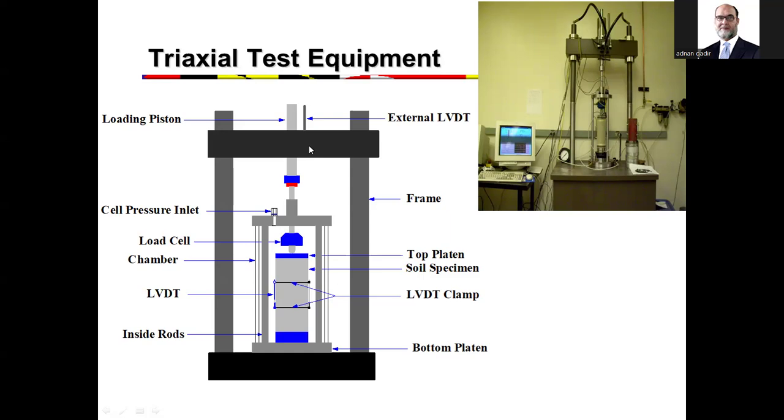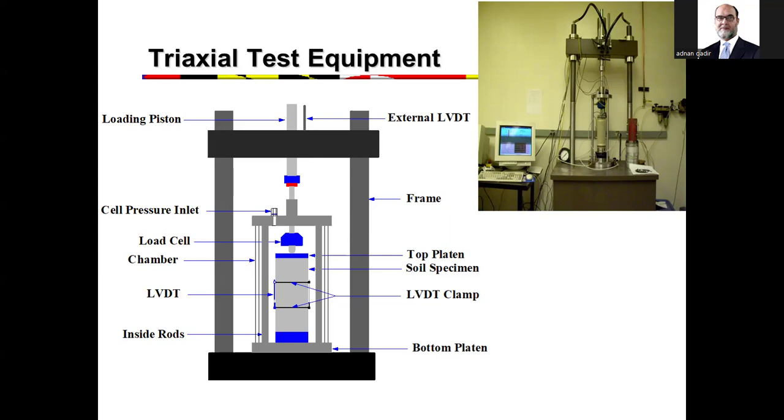And here, this is a linear vertical displacement transducer. Linear vertical displacement transducer is just like a dial gauge in terms of a CBR machine. So actually it measures the strain, and it measures in terms of micrometers. Such is the sophistication, such is the preciseness of this linear vertical displacement transducer.